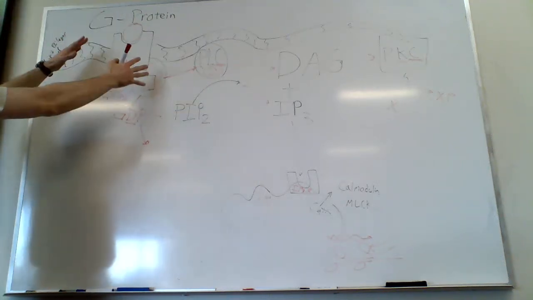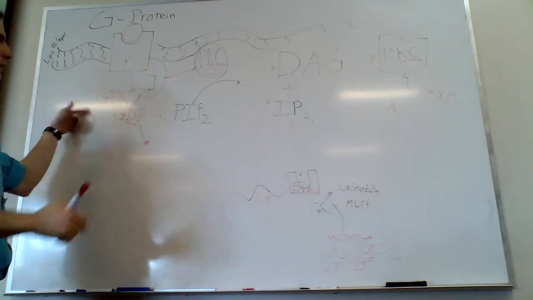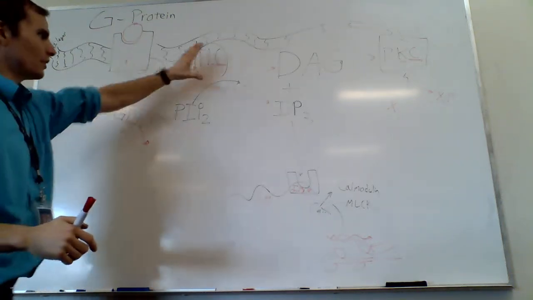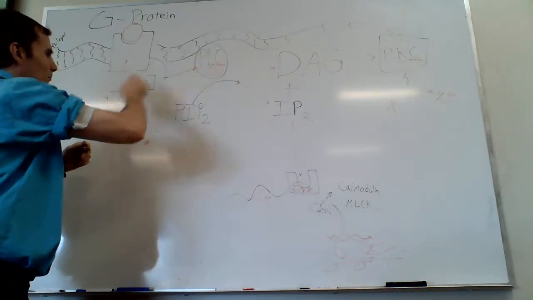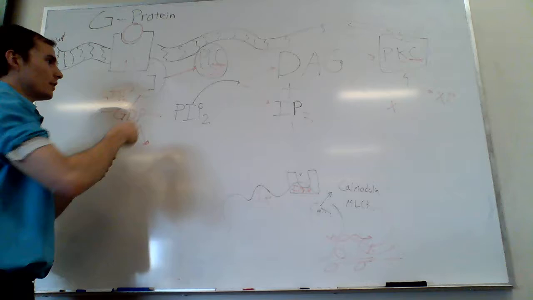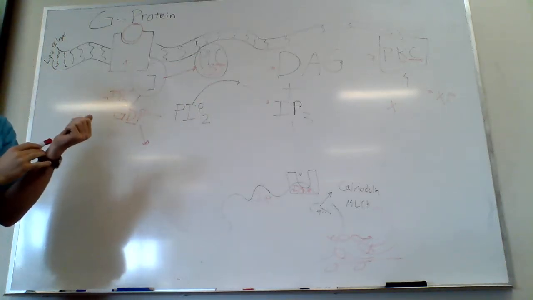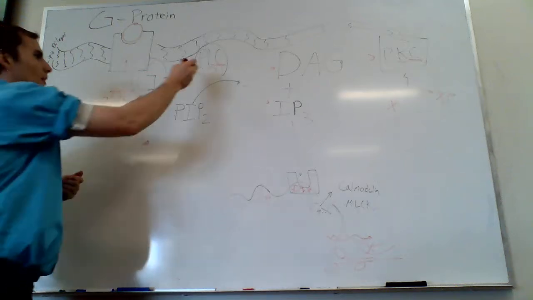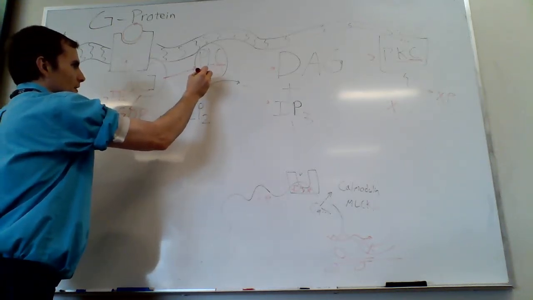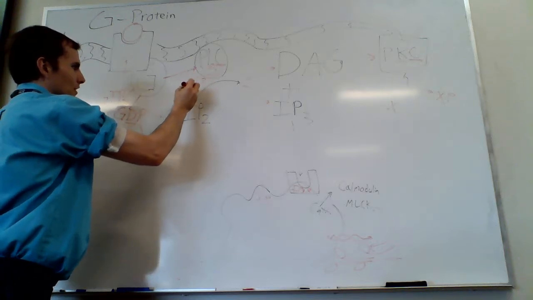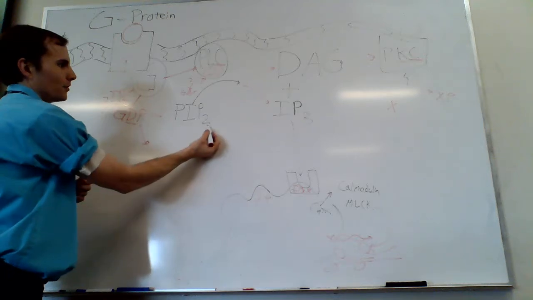You start with the receptor being turned on, which activates the G protein. GDP kicked off by GTP. That gives it the energy to use the GTP, which right here, when the GTP is used again, it'll change back into GDP, and this will need to get another GTP if it's going to be activated again. Okay? So right here, the GTP gets used up. So I'll put GTP to GDP, because that's the energy being used to cleave this PIP2.